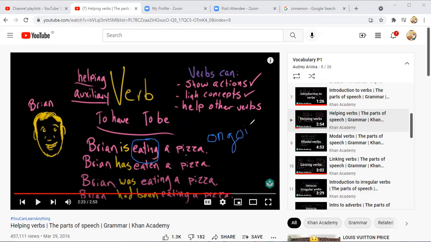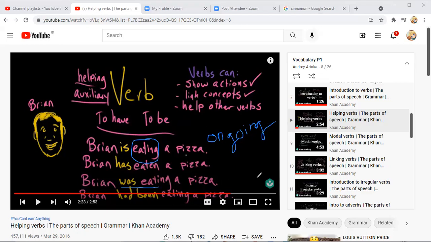Going. So this is actually present continuous tense. Why is it present continuous tense? Because if it's like past continuous tense, it's going to be was. Okay, it's also still ongoing, but it's happening in the past. Was eating pizza, like this morning.